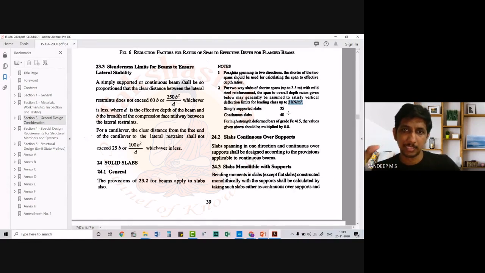This is regarding the control of deflection. So basically we have some span to depth ratio which should be considered, which we used to consider for beams. That is again applicable in the case of slabs. Specifically in the case of two-way slabs, we have to consider the shorter span. Also for shorter spans, up to 3.5 meter, and if the load is restricted to 3 kilonewton per meter square, we can take a span to depth ratio of 35 for simply supported slabs and 40 for continuous slabs if we are providing mild steel. And if we are using Fe 415, we have to multiply this 35 and 40 by a factor of 0.8. That is what is given here. Is this clear?